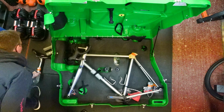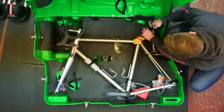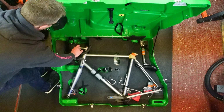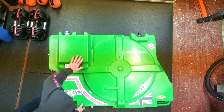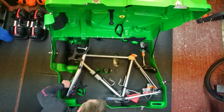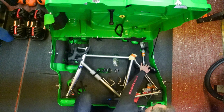Put the saddle in before one forgets. Hoping it closes those handlebars, otherwise I'm a bit... Yes. That'll be alright, I reckon. Okay, that's secure. That's secure. Stop moving around. That's in there. That's done up. That's done up.